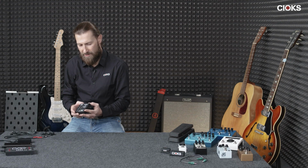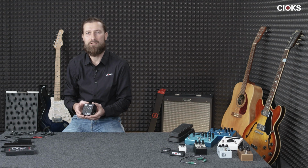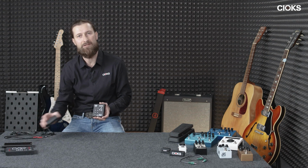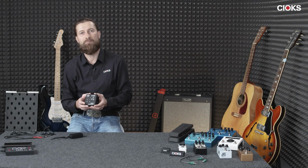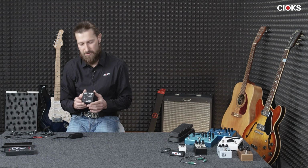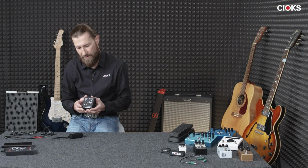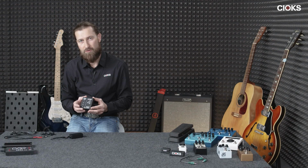Lately we've seen that there are several new products on the market, small power supplies, which can be powered off an external AC adapter or can be used as an extension to an existing power supply which is powered by AC. What is different in CIOKS 4 compared to these products is that we offer a wide range of different input possibilities. CIOKS 4 can be bought in two different kits.